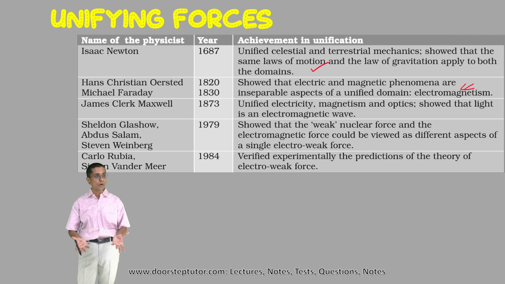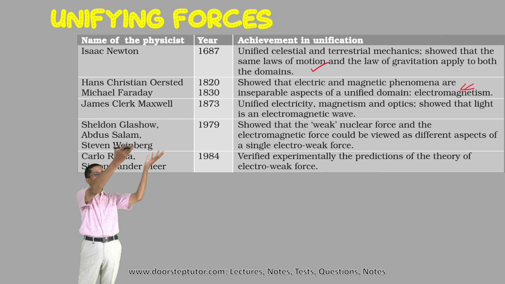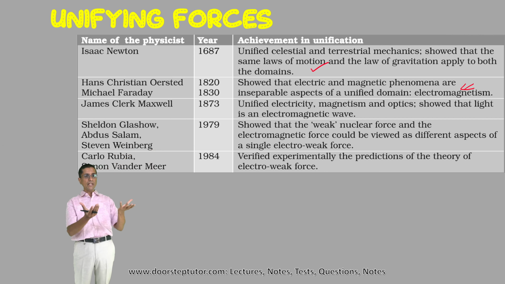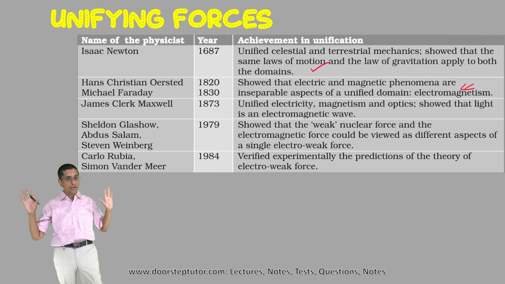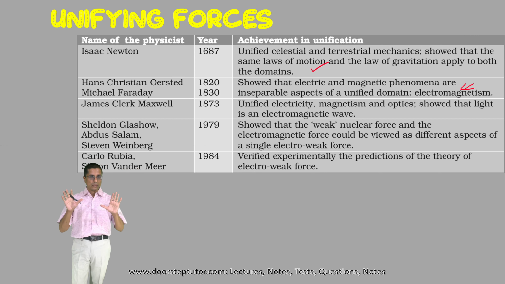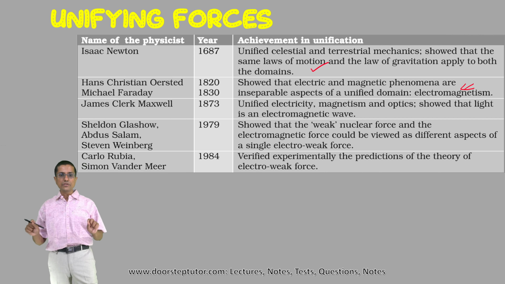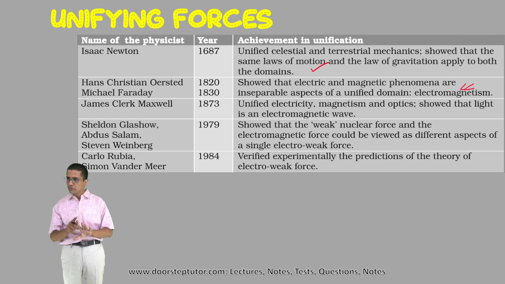How does light propagate? How does the light go from, for example, that light bulb to me? It is coming in the form of electric and magnetic waves. Maxwell showed that in his 4 equations. That was one of the big unifications. Now we have seen the two forces, the weak nuclear force and the electromagnetic force.